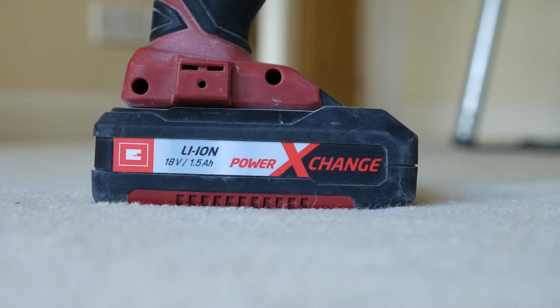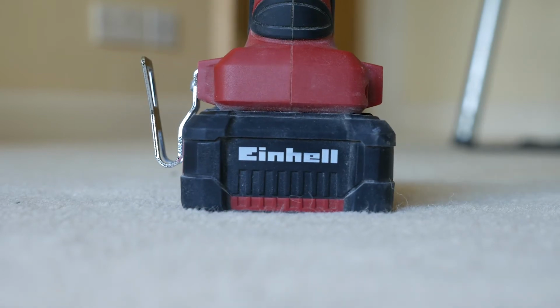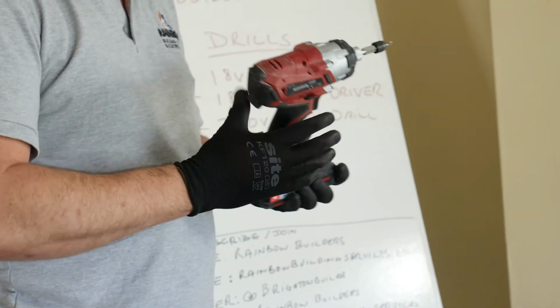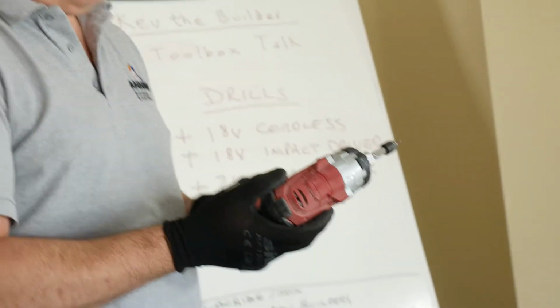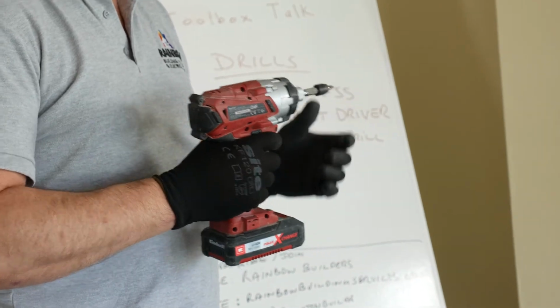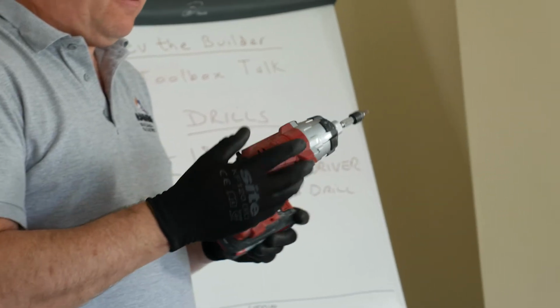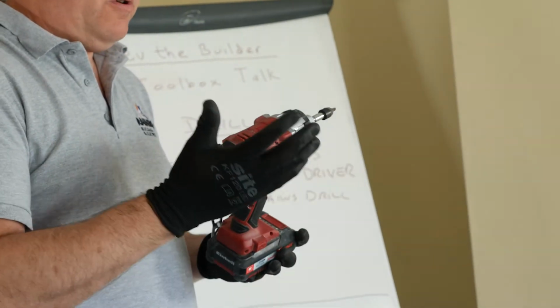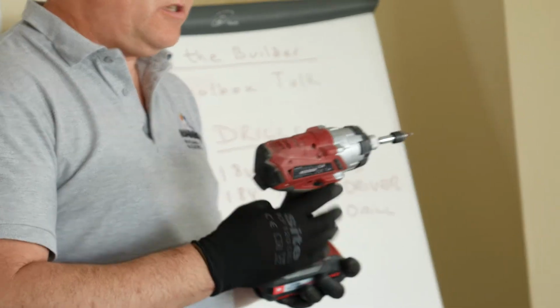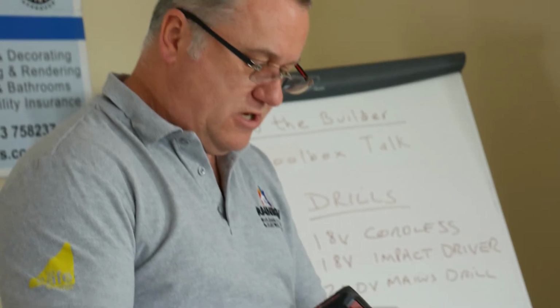It's got a little charger and battery that just fits on there. It charges up. There's not much to this one. It's not mean. It's more your diesel than your petrol of tools, because it's just a really functional, powerful little drill. And I love this little drill because it's ideal for doing woodwork and plasterboarding. So commonly you see a lot of these being used especially by carpenters or for woodwork, because they're such a powerful little drill.